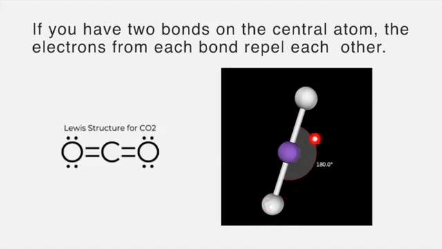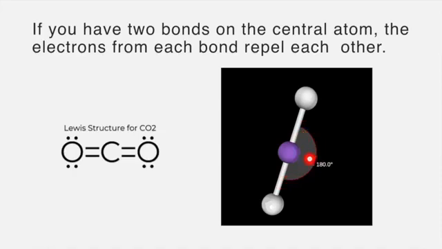Now, this here is called a ball and stick model. It does not really show a lot of the detail on the Lewis structure, so it doesn't show the fact that these are double bonds. It doesn't show the lone pairs on the oxygens. The entire purpose of a model like this is just to show kind of what the shape is going to be. So for carbon dioxide, it looks a lot like this.